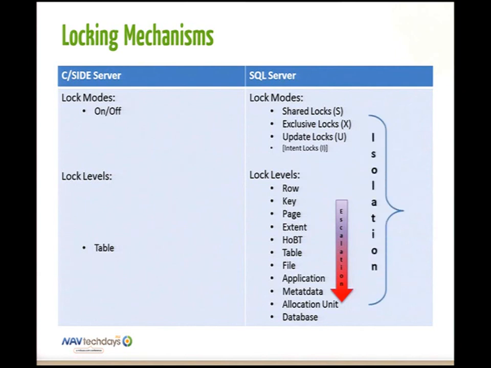And besides all this, we have the so-called transaction isolation levels. This is, so to speak, the context within which locks are established. And this also influences the kind of lock that is established and the resource level on which they are established. So all in all, that's a way more sophisticated, a way more complex system. But this is working for us, because this complexity means also a very high precision. With SQL Server, we are able to lock resources with a scalpel and not with a sledgehammer as we did in the native box. And this precision is working for us. Generally, you can say that in SQL Server, we have way less blocking issues or conflicts than in a native box.